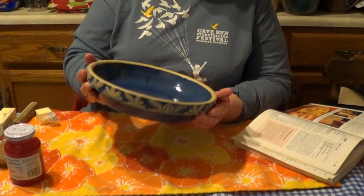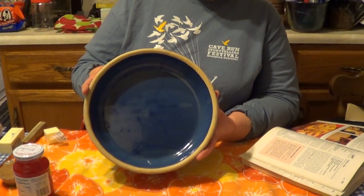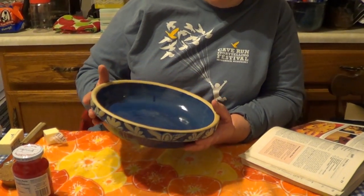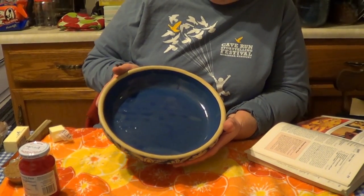So the first thing we're going to do — this is the pan we're going to be using. This is a deep dish clay pie pan, and although the recipe recommends a nine and a half inch round baking pan, this is a little bigger than that but I think it'll be just fine. This pan came from the Pottery Works at Clay City, Indiana. It's very nice to bake in clay like this because it bakes very evenly and holds the heat very well. You're not going to get a hot spot the way you might if you baked in aluminum.